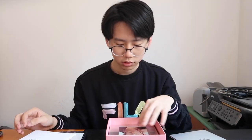Okay, so we have the group photo. If you guys can see, it says the album. I'm being very gentle with it. Oh, I think this is the poster. What is this? Jisoo's in here. I don't know what this is. And then the CD is just here. This is so pretty. I love this. Okay, where should we start? Let's start with the poster since that's the easiest to open.